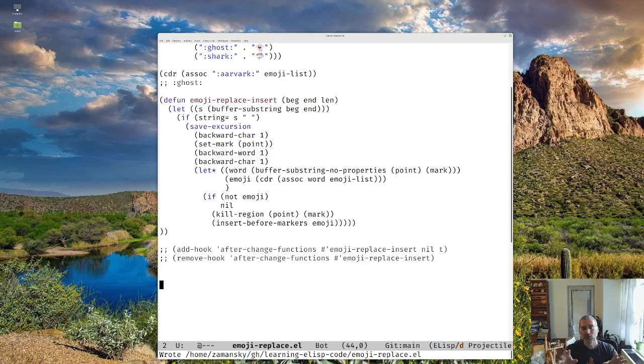What we're going to do next is talk about how to do this as an overlay. Instead of replacing elephant with the emoji, like we saw a minute ago when the hook was active, it will actually overlay it instead, so it doesn't change the buffer contents. That's the other time you might want to use it. After that, we'll look at turning this into a minor mode. All right, so hope you all enjoy.